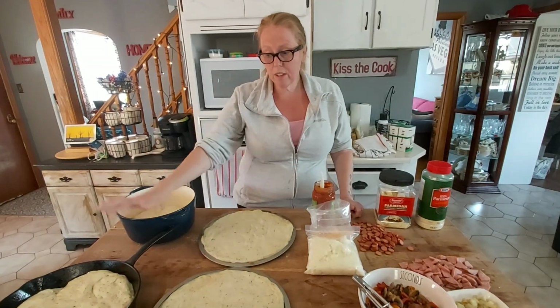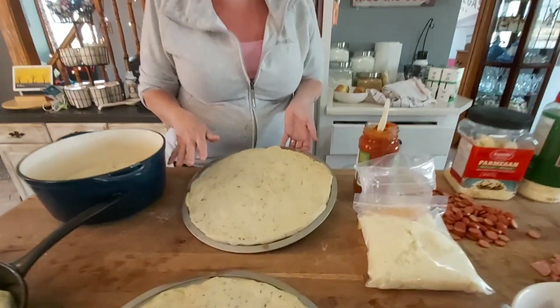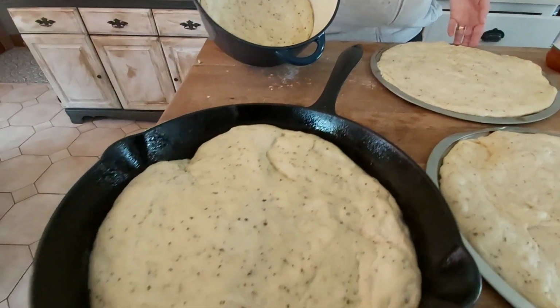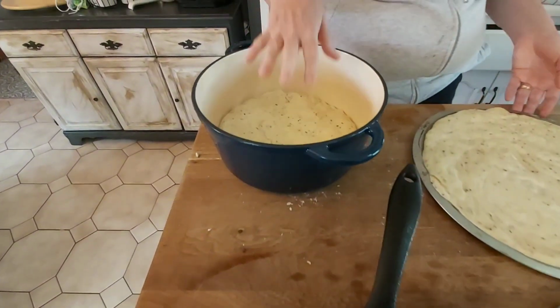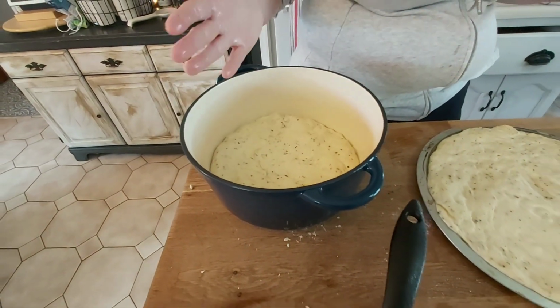Okay, so we have everything now ready. The dough has risen perfectly. Our pan pizzas are coming up wonderfully. So I'm pretty excited about these ones. I wish I had used my bigger cast iron pan, but that's okay.